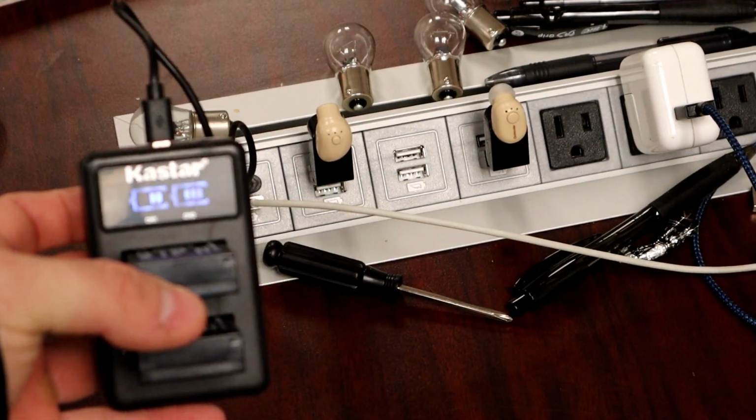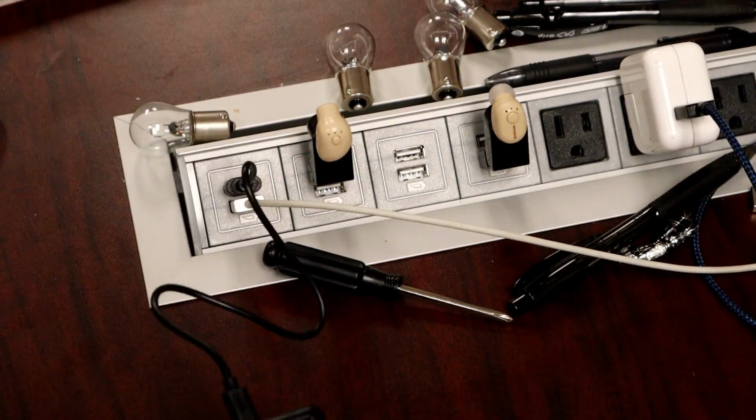Pretty nice little display screen for the batteries charging. Yeah, we'll test this out and see how it works.